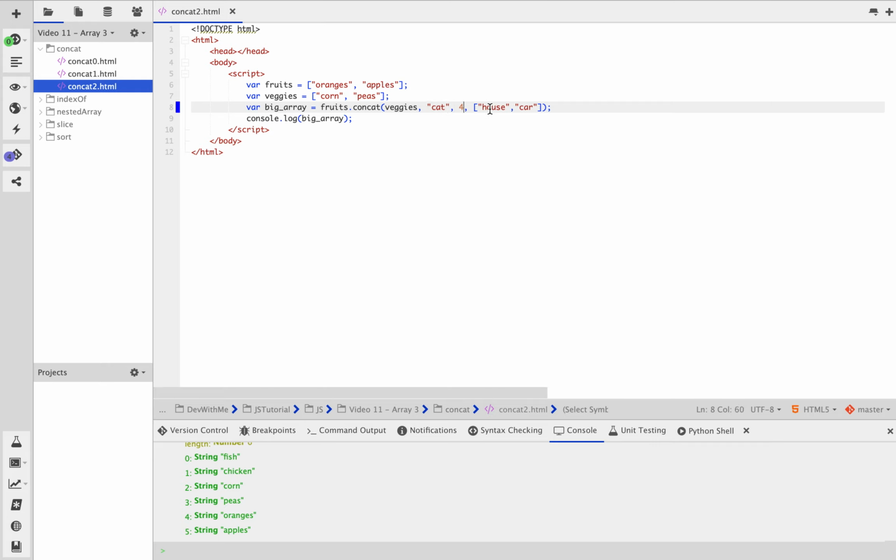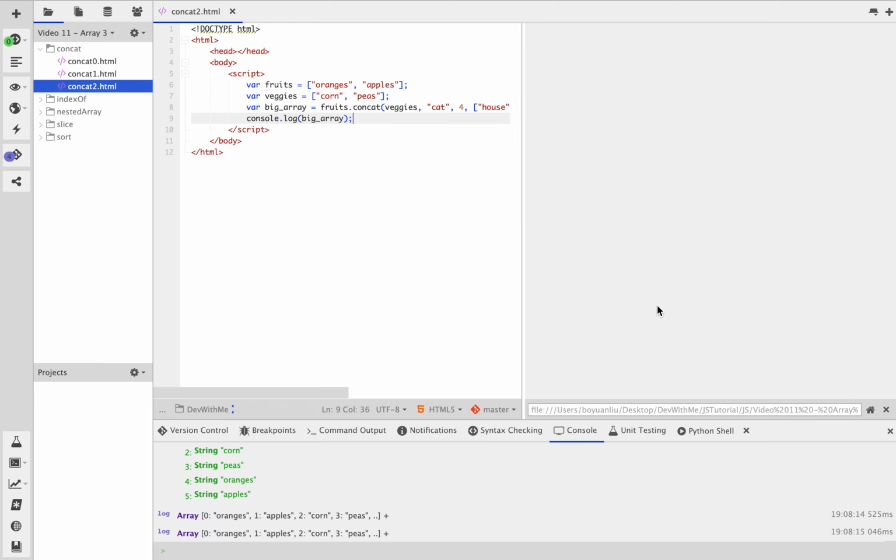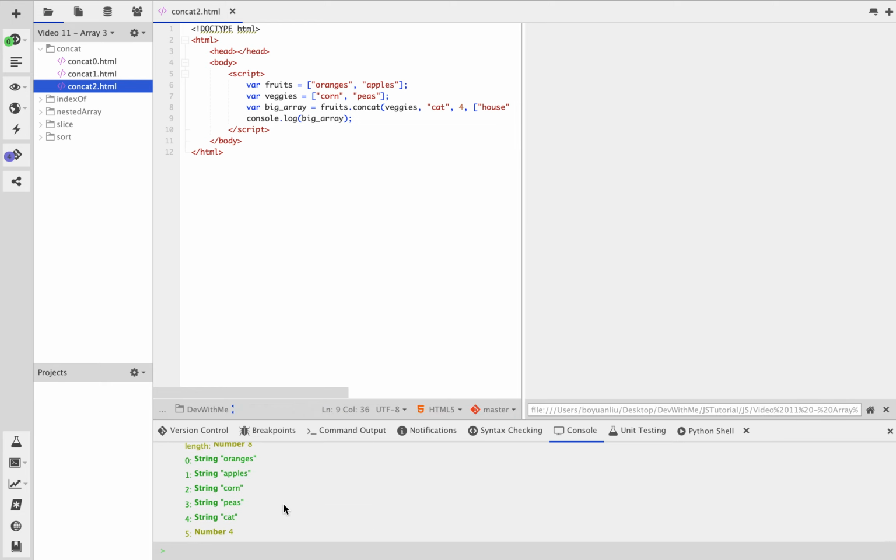And guess what else I put? I put a new array, which is called a nested array, which we're going to go deeper into in just a little bit. And console.log this. If you view this, now you can see it appends basically everything to it.